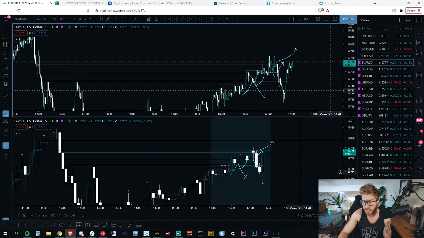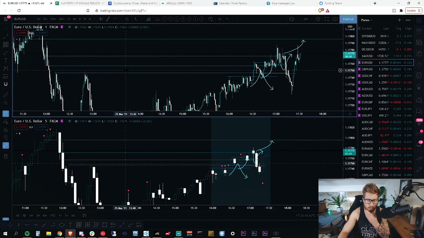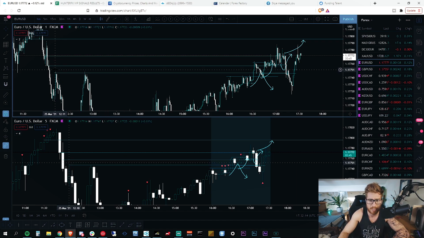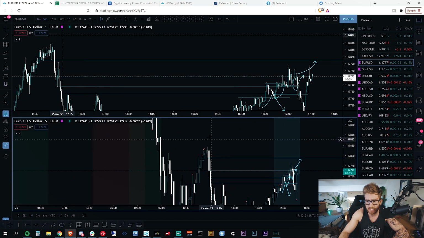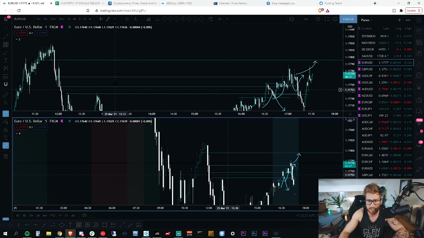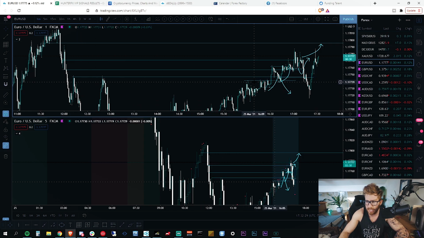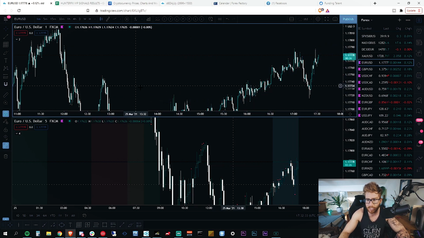Basically, what we're looking for is areas of liquidity where there are going to be obvious stop orders behind. These are very simple things like major pivot points or multiple highs. So there's obviously going to be liquidity above this one because that's a major pivot point. Right here I drew, let me just draw this line right here, right? I've made it a little bit messy here, so let's just delete all of this for now.